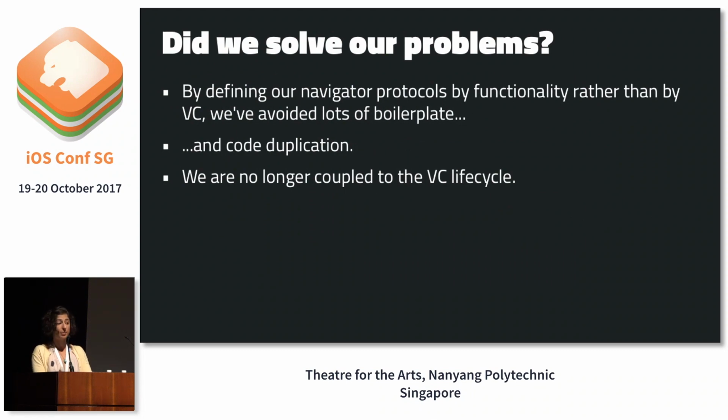So did we solve our problems? Well, by defining our Navigator protocols by functionality, rather than per view controller, we avoided lots of boilerplate and code duplication. Also, we are no longer coupled to the view controller lifecycle, so that's great. So we kind of fixed those two issues we were having by delegating up to a master view controller.